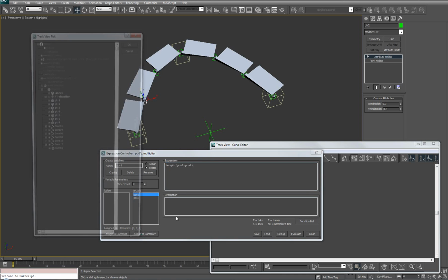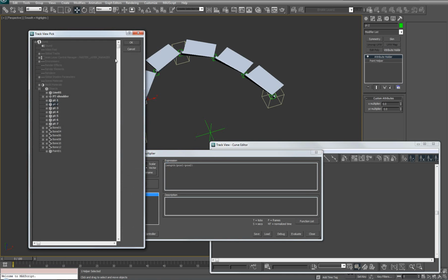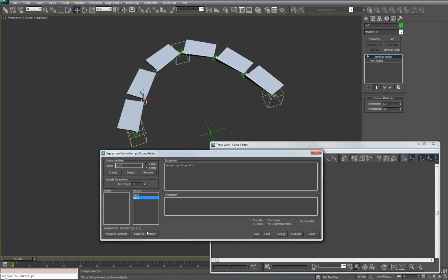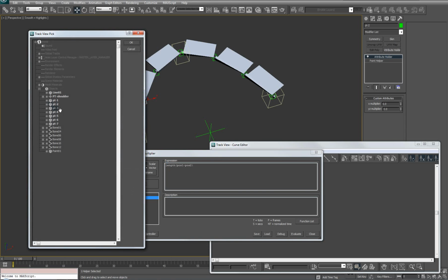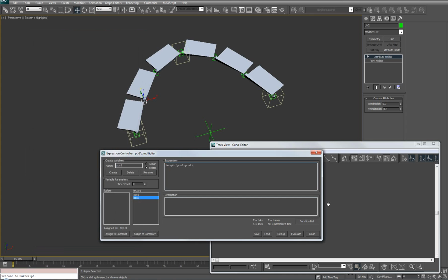Position 1 is going to be assigned to point 2 this time, and position 2 is going to be assigned to point 3 this time. So let's evaluate that. Yep, 25.317. Let's copy that and divide the equation by that. So we get the multiplier.